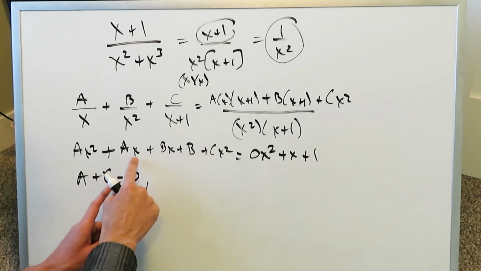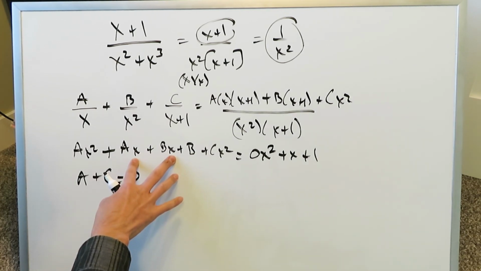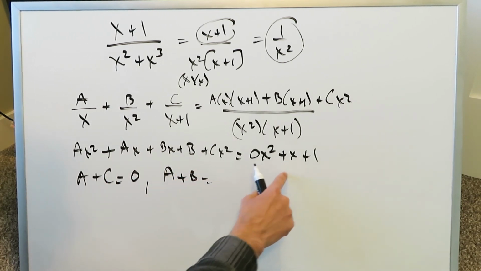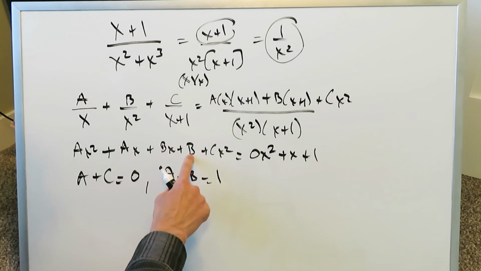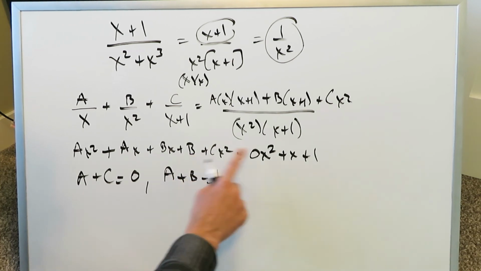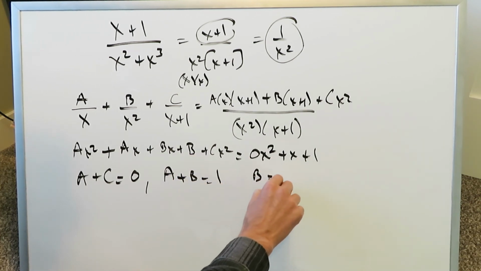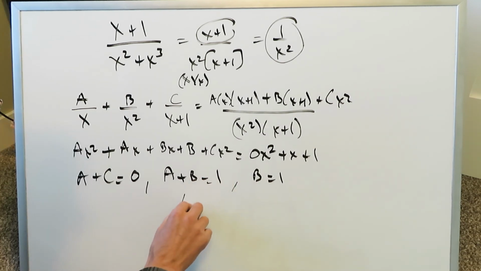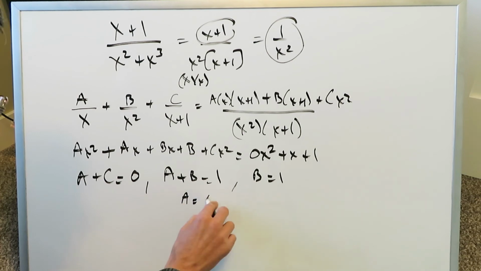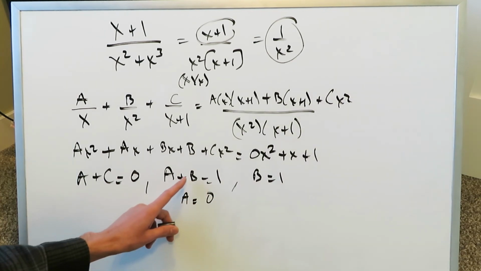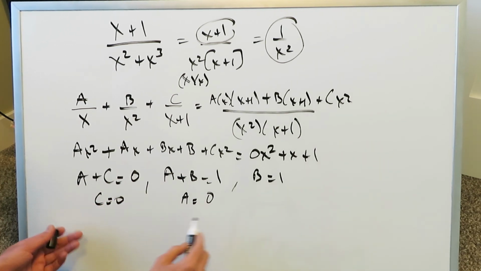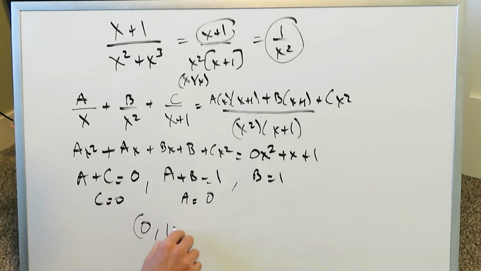Then I'm looking at your single variable or your linear variable components. A plus b is equal to this, which is 1 in terms of coefficient, and lastly b, your constant, is equal to that constant, right? B is equal to 1. If b is equal to 1 and you have this expression here, then a must therefore be equal to what? 0, right? B is equal to 1, a plus 1 equals 1, a is equal to 0. If a is equal to 0, c therefore must be equal to 0. In terms of your final answers, you're looking at 0, 1, 0.